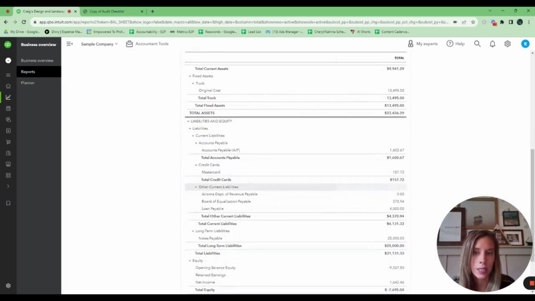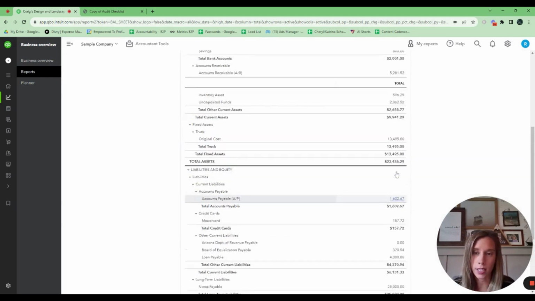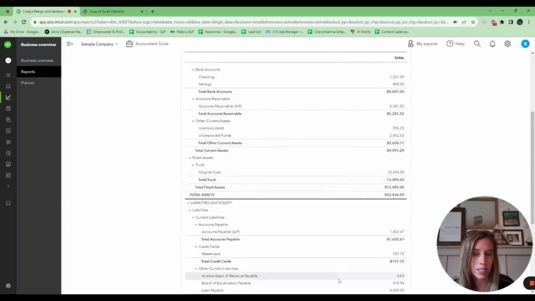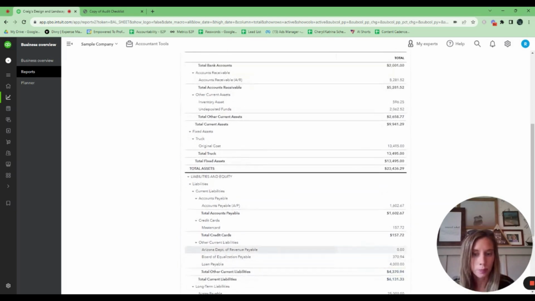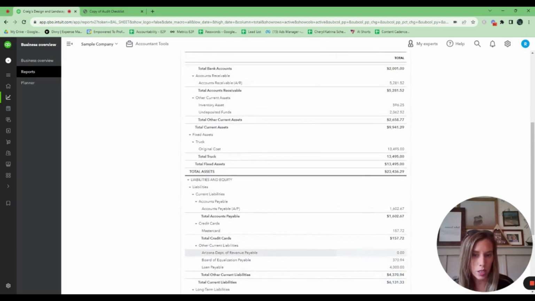Look into it. Again, if you don't see your credit cards here, this is where they should be. Your credit cards should not be up here under bank accounts. If they are, they were entered into the software wrong. Credit cards belong down here. That's another common one. Let's talk about one.